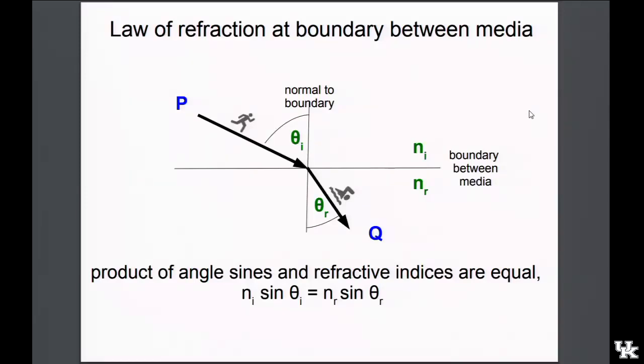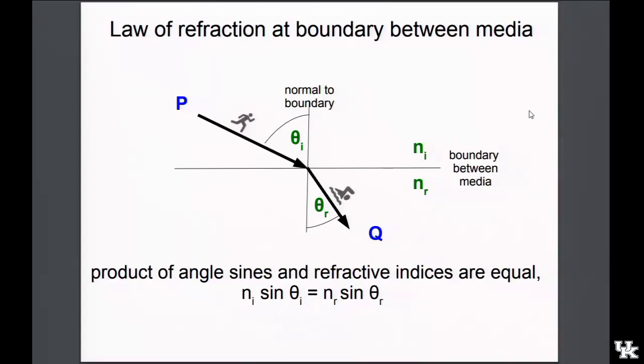No, because I'm a lifeguard, and I'm trained that I can run faster on the sand than I can swim in the water. So actually the route that light takes, like the route that the lifeguard takes, is the shortest path in time. It's not the shortest path in distance, it's the shortest path in time between the point that I start at and the point that I end up with.